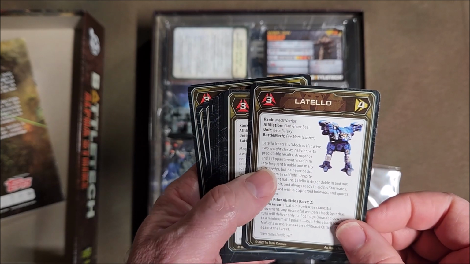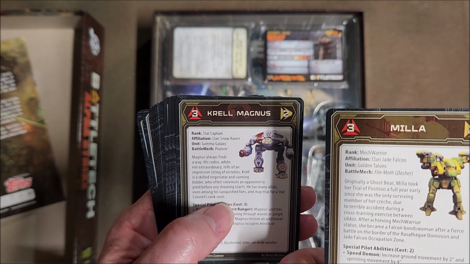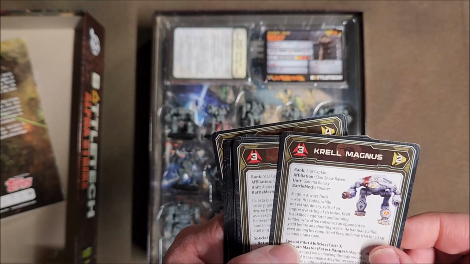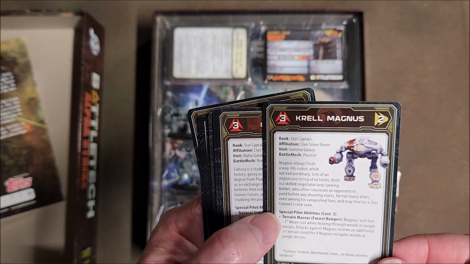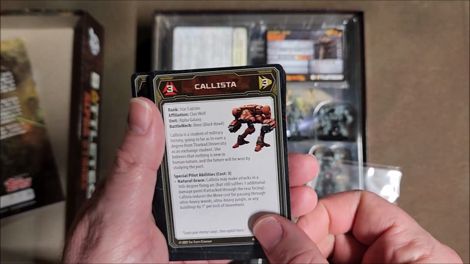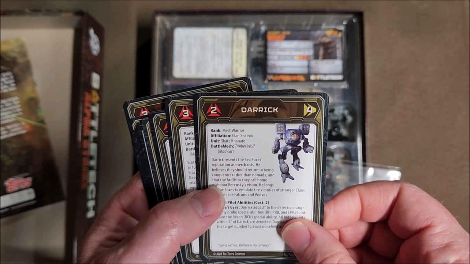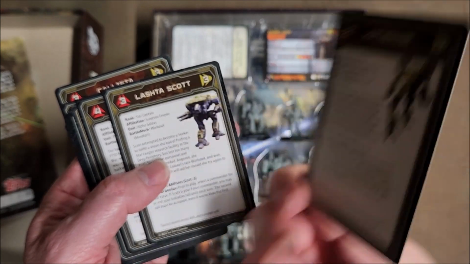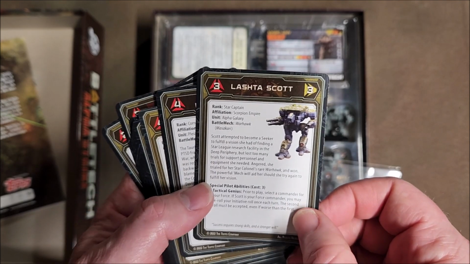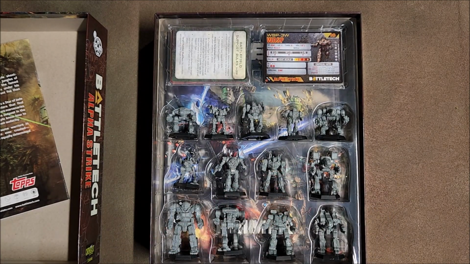And what we got here, Fire Moth. So they threw clan stuff in here. Why? All right. And then we have Gamma Galaxy, Snow Raven Clan, Pouncer. And Nova, Blackhawk. And obviously a Mad Cat, Timberwolf. And then we got the Masakari, Warhawk. And we're done with those. All right. Well, that's the last time we'll probably see the light of day with those guys.